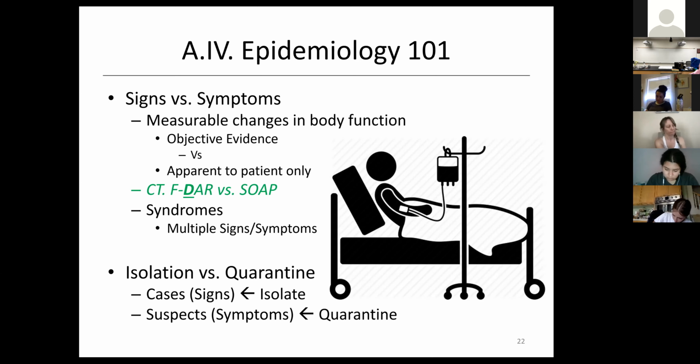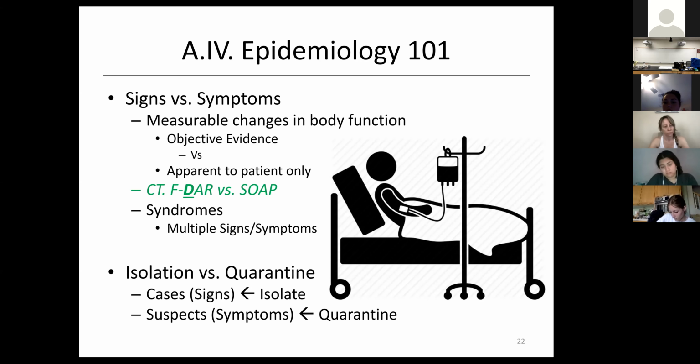Now, going along again with signs or symptoms, objective versus subjective is something that is popping up literally right now as we speak. This is the idea of what a quarantine is versus what is called isolation. The terms are based again on signs or symptoms. When you can actually observe something that is observable and measurable, a sign, you isolate somebody. You isolate people that demonstrate signs. However, when there are only symptoms, something that we can't quite define accurately, you can quarantine them.